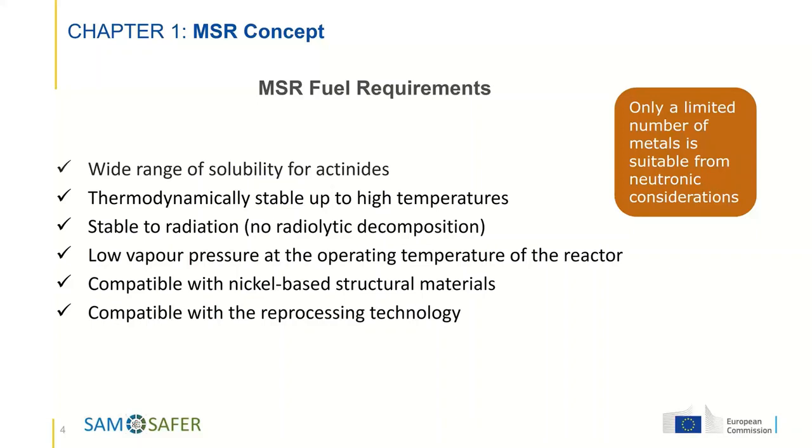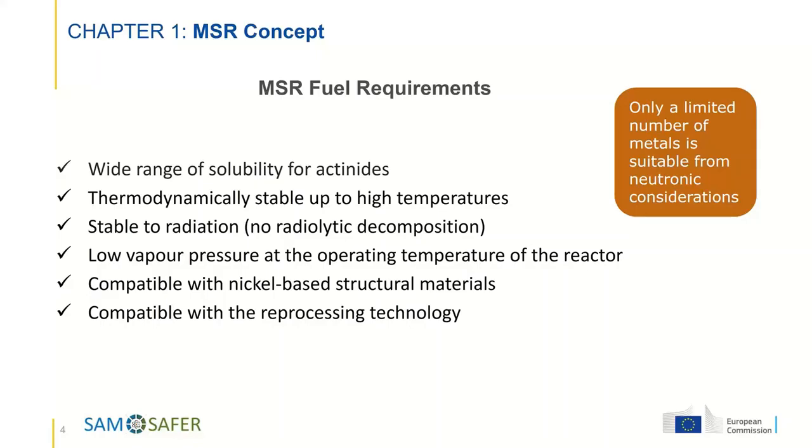So they must be stable. There should be no decomposition. There should be as well stability towards radiation. Of course, there is always radiolysis when you are in an environment of high gamma or neutronic or any kind of high energy radiation typical for a nuclear reactor. But what is important here is that you operate a molten salt reactor at high temperature, where the salt is molten, somewhere around 500, 600, 700 degrees. Of course, it depends on the concept, whether you are in fluoride or chloride salt chemistry. But at elevated temperature the chemical recombination process is very rapid, so you can actually compete with the radiolysis. This is an important aspect.